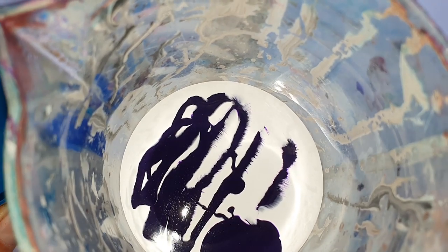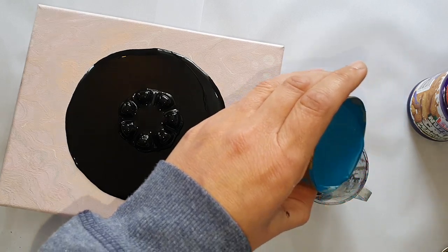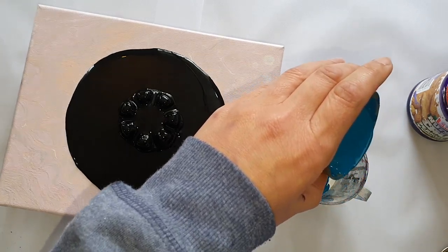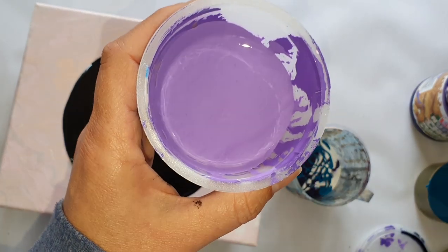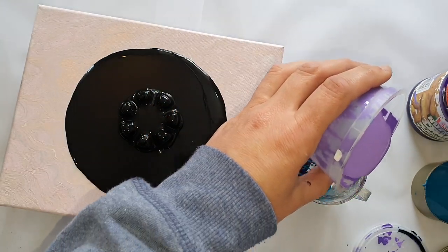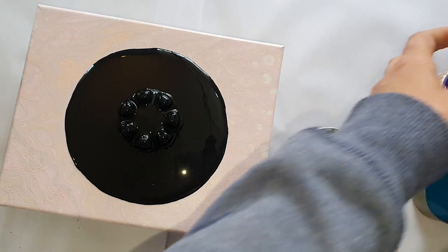Hey, Funky, check out what's happening in the cup. See those little stripes? I love that. Anyway. So we've got silicon in our turquoise as well. Let's put some of that in there. I want quite a bit of colour. I also want a bit of lighter violet. This one's just mixed with the white. Just to add a little bit of contrast.